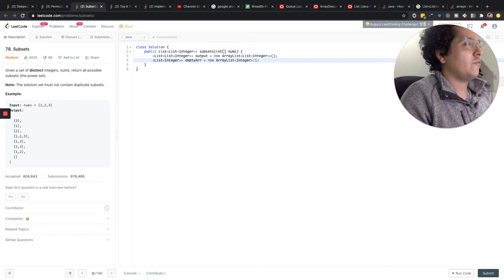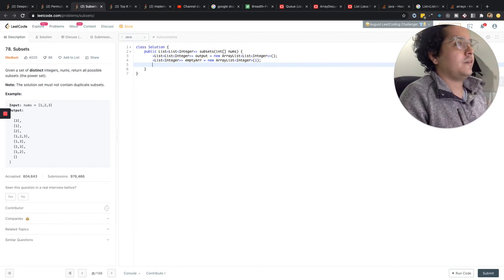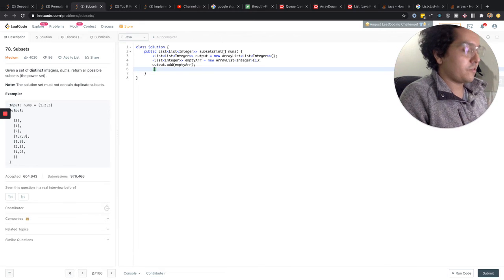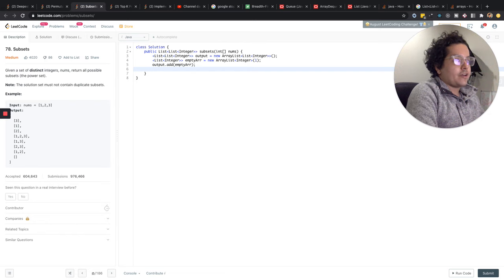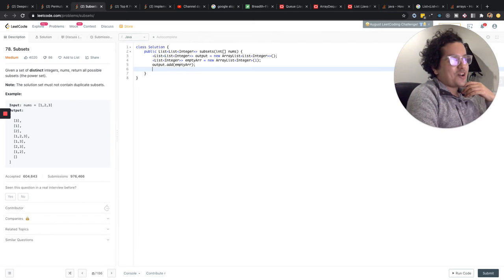And let's have that be size 1, and that's basically gonna be output.add(empty array). So basically what I'm trying to do is, for the start, it looks like this. So I have the empty array in that final output, and then for each number, you're basically just multiplying within that array, which I think will be difficult because I don't know if there's an easy way to do that in Java, but we'll see.